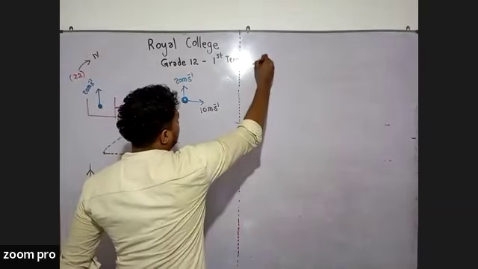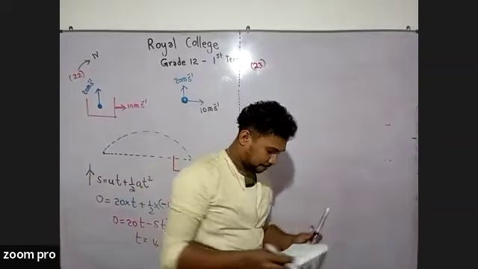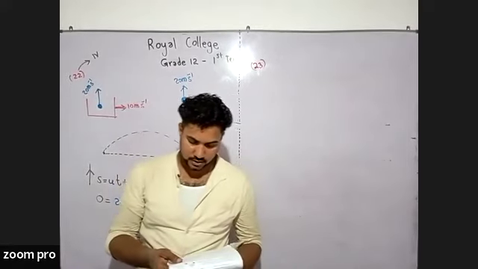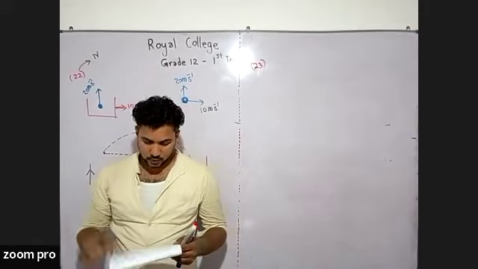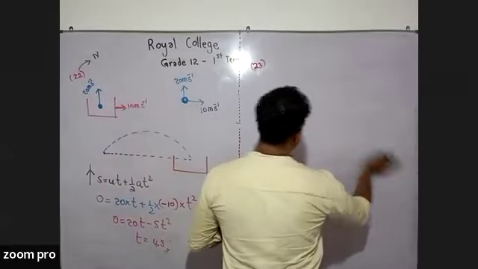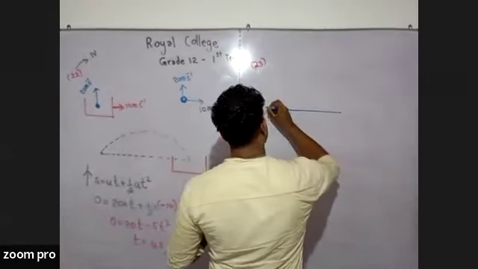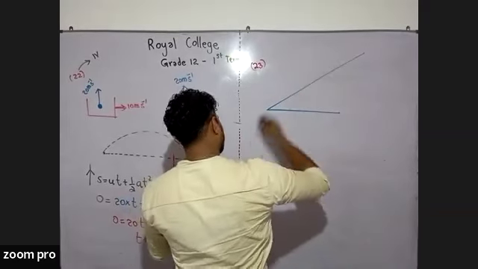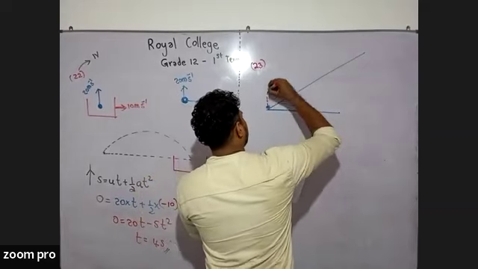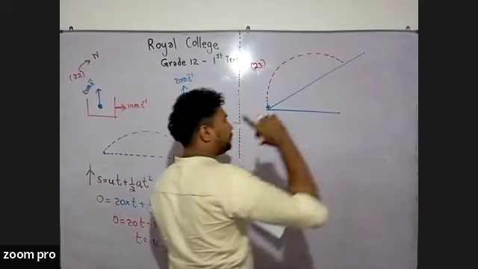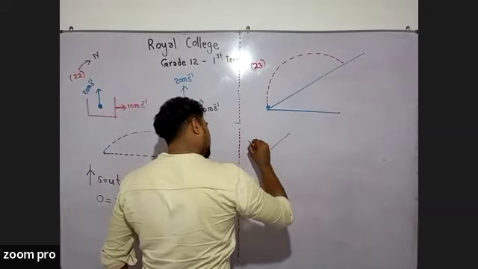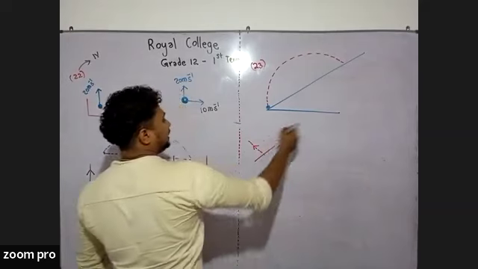In the 23rd question, the particle is projected with an inclination of angle beta to the horizontal with velocity u from the lowest point of the inclined plane. Right. I think you have gone through this question. Now here, this object is moving along this kind of pathway. So guys, if we apply an equation perpendicular to the inclined surface.